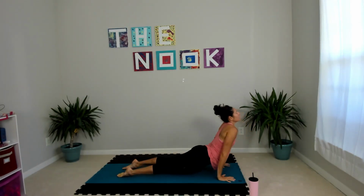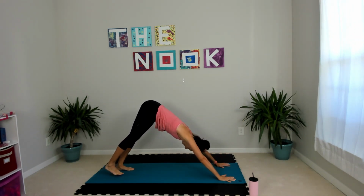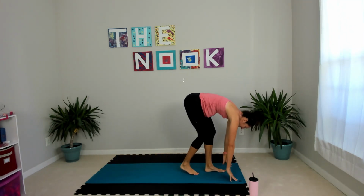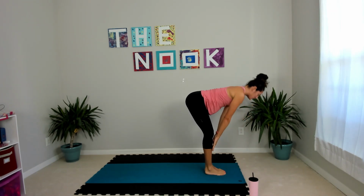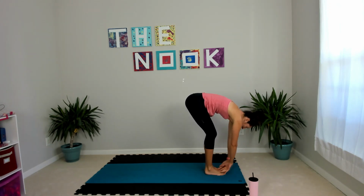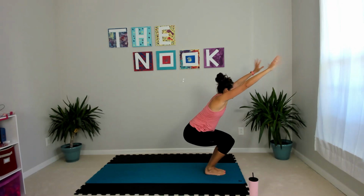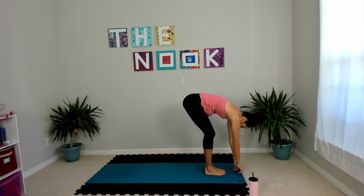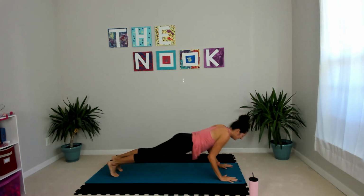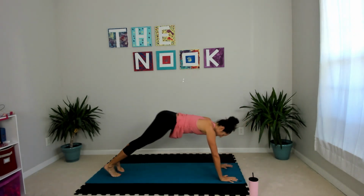Chaturanga. Inhale, shines forward. Exhale, we fold. Inhale, gaze forward. Hop, step, or jump. Feet to hands. Inhale brings us to our flat back, halfway lift. Exhale, refold. Inhale, chair, just one breath, so sink as low as you can. Exhale, forward fold. Inhale, halfway lift. Exhale, take it back. We're going through one more time with the right and the left.